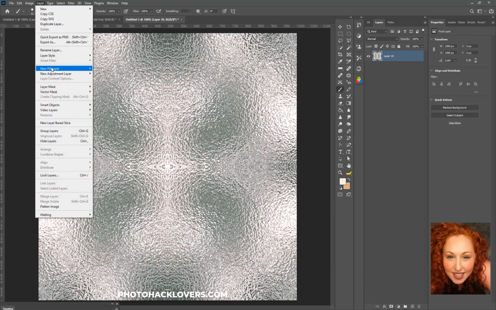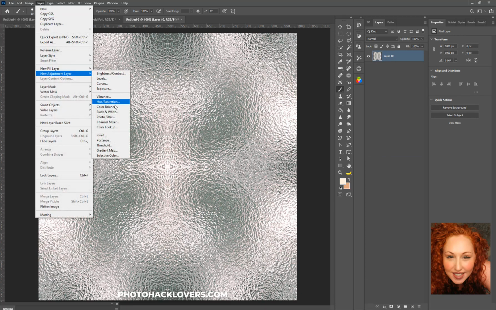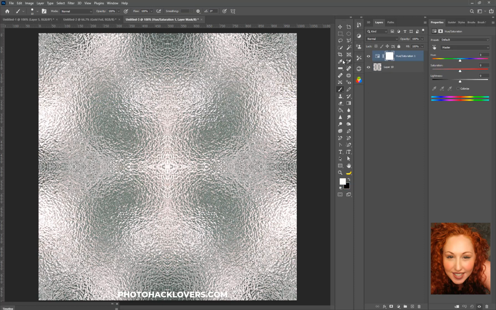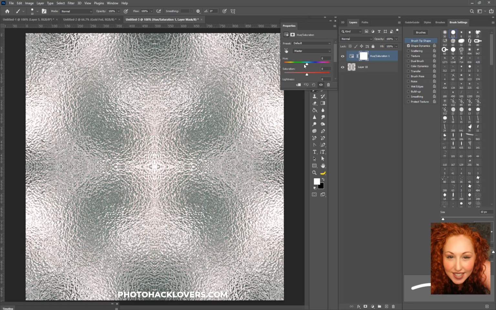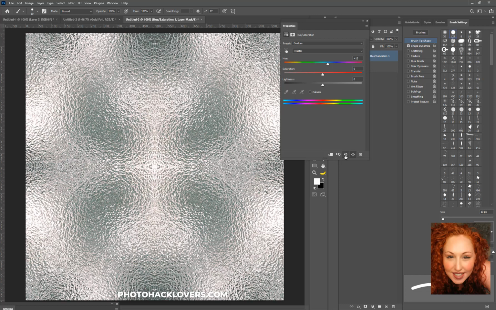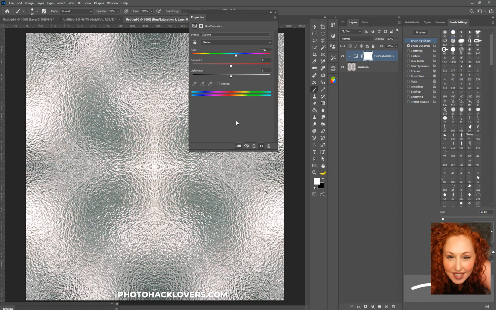So you go to layer, new adjustment layer, and then you can either do hue saturation or color balance. So I'm going to go to hue saturation and press OK. And then you have the properties panel here where you have the hue and saturation. You can change the color now. And you just select this little down arrow button. It will start changing it. You got to press colorize, of course. And then now you can change this. You could do different hues. And each one of these will be seamless.